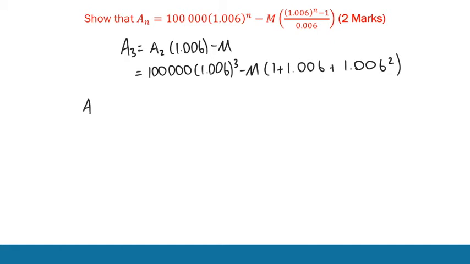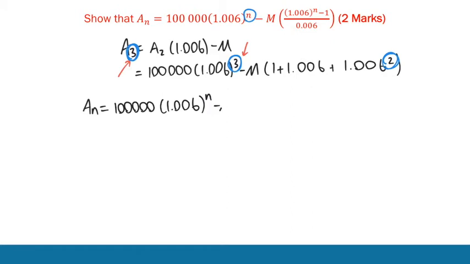We should now be able to generalize to AN. The pattern is pretty easy and it's in two parts. The first term is always just going to be 100,000 times 1.006 to a power. Then we're subtracting m, and it's just a series that starts at 1, going up with a common ratio of 1.006 until we get to another power. To figure out what all those powers are, all we do is link the numbers that we need to the subscript that appears for the A value that we want. So for the first term, for example, 100,000 times 1.006, notice that in A3, the power is the same as the subscript. So this will be just like that. Our subscript is n, so this also needs to be an n. And look, if you weren't sure, that's also what they have in the question. So it's a pretty safe bet.